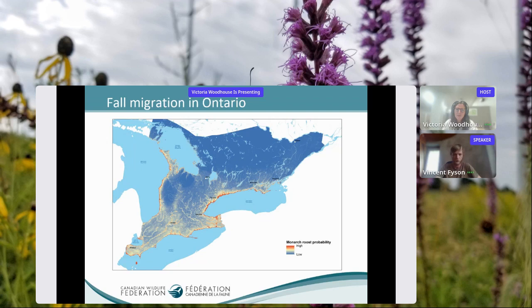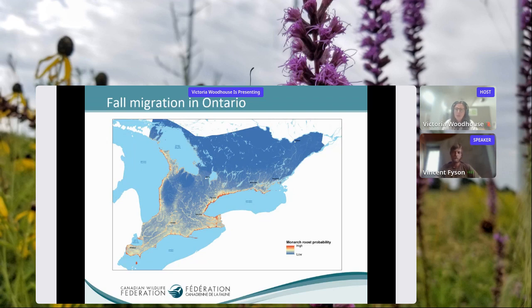We also have a few other questions that have come in. One of them is, was there also a relationship with the old field slash meadow cover, or does there seem to be a relationship mainly with goldenrod?